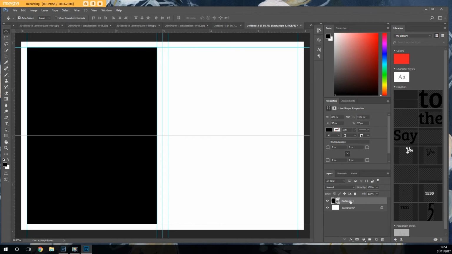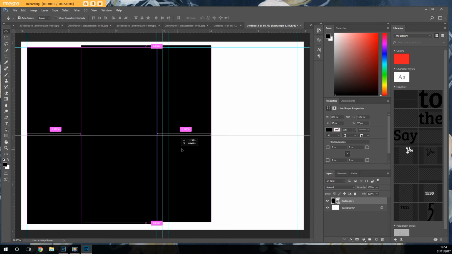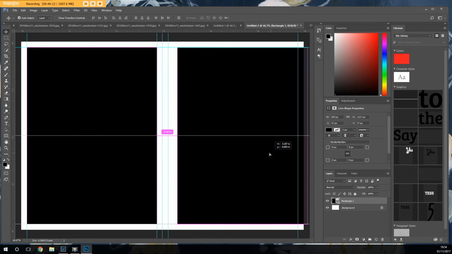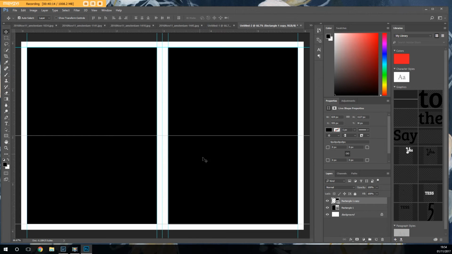Then I'm going to do the same thing I did before, make sure my rectangle is highlighted, and I'm going to hit Alt, and you can see that this arrow changes to a double arrow. So I'm going to click on that and drag, and you'll see that it's going to copy it, and I'm just going to make sure that it's in place. And then I could just leave these black, and I think I'm just going to leave them black because they're not side by side, so I can see exactly where they're at.